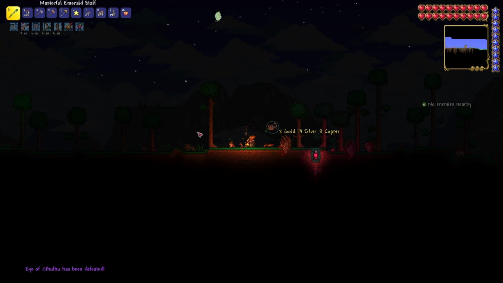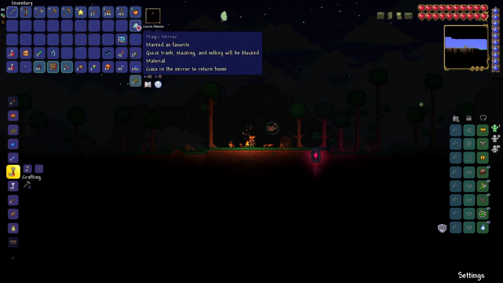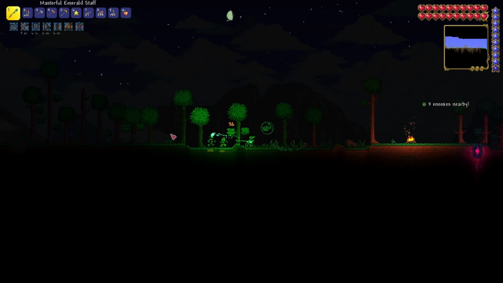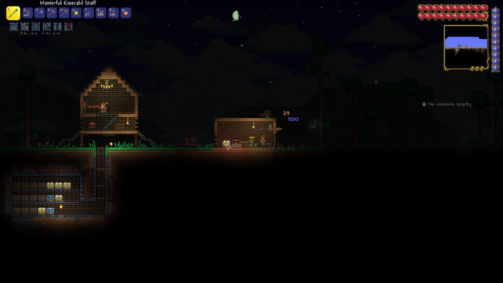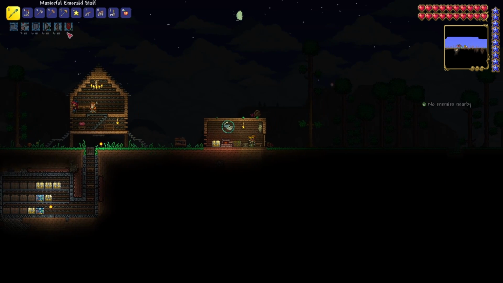Okay, so we just now defeated the Eye of Cthulhu. Let's have a peach for that. We got a... Oh, it's not a peach. That's an apricot. Wow, I'm terrible. You know what? Just for funsies, I have another Eye of Cthulhu, and I can start making... Oh, two more? Okay.